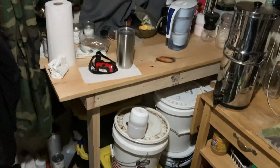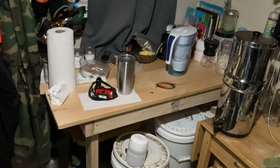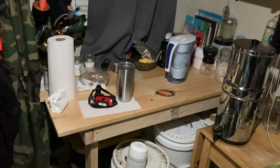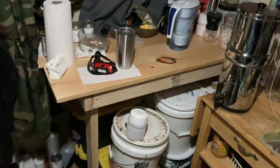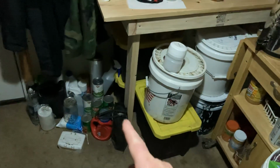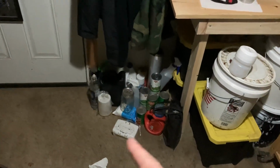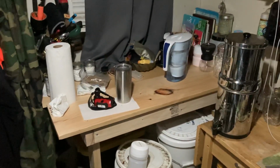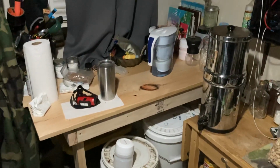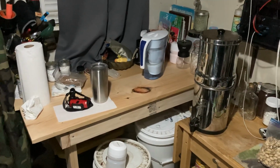I just did it. It was 3 2x4s and one 12 by 1 plank. I just cut the plank in half and it fills up that same spot. It couldn't go past this point because I still have to be able to fit the sled that I use as the shower basin, because I still have this little ghetto pump shower in here. So this is as long as the table could go. I should be able to fit the sled in here, and I have room for storage, and it's a nice little table. And that's what I've been doing.